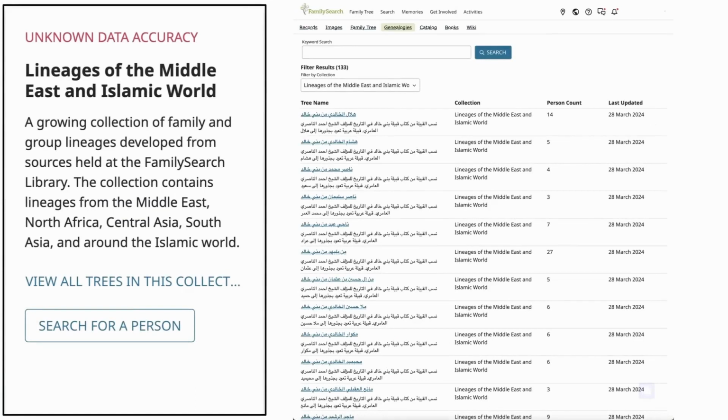This is one you probably don't expect, and this is growing. This is even an area where I have not done anything, and that is in the Middle East and in the Islamic world. There are some records here, not a lot, but this is kind of the beginning, I think, of some records. You'll see these have all been updated in the last few months, so they haven't been on here for very long. That's why I emphasize that all of this is changing rapidly.